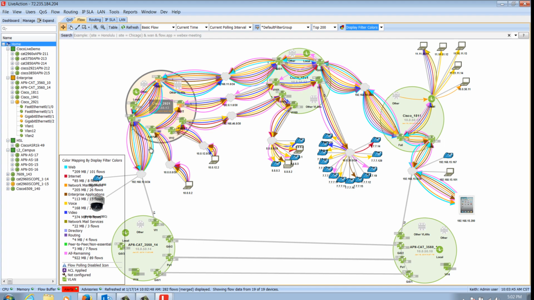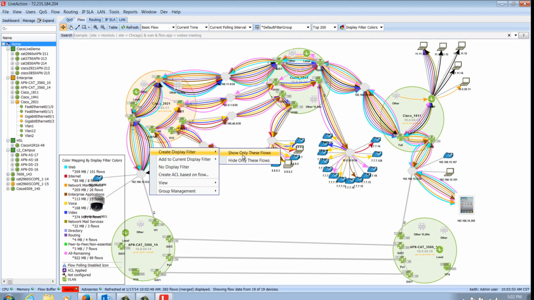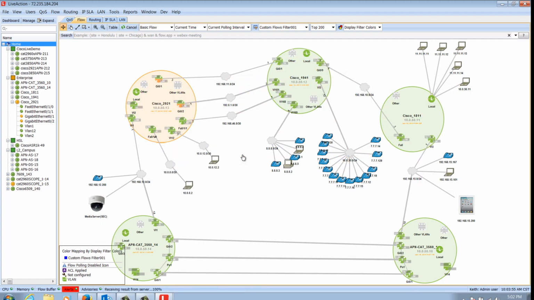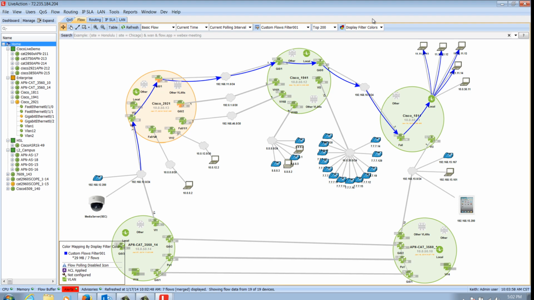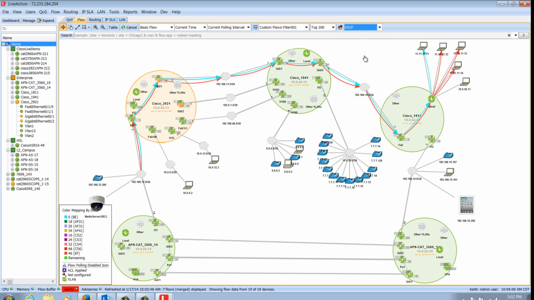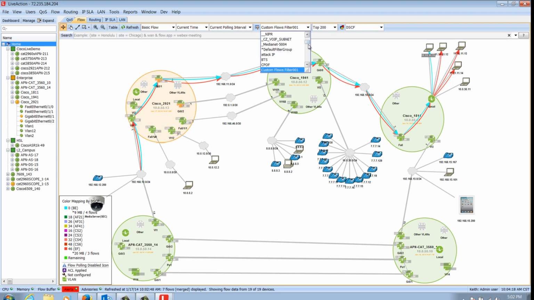So as you can see, I can highlight maybe some voice traffic, see the rate, bytes, and packets. I can select that traffic, and then I can create a filter to drill down very quickly to just that traffic. So now, once again, we're looking at traffic that's going through the network by DSCP values, and notice in the case of this voice traffic, 3 of the calls are red and EF, the correct class, but I do have 1 call that's blue that we need to investigate, showing that it's not riding in the right class of service.